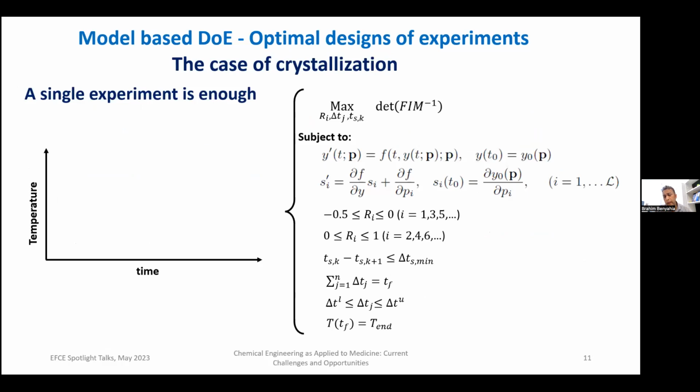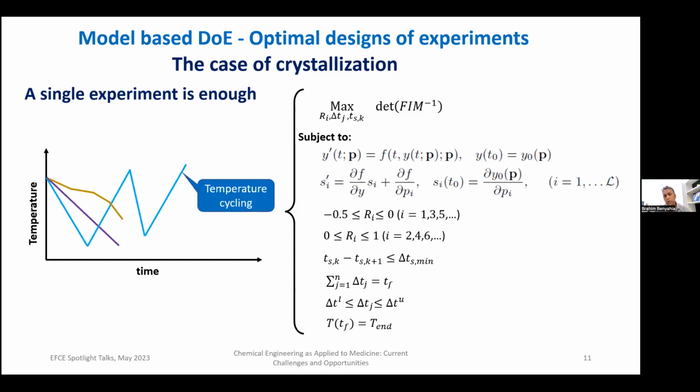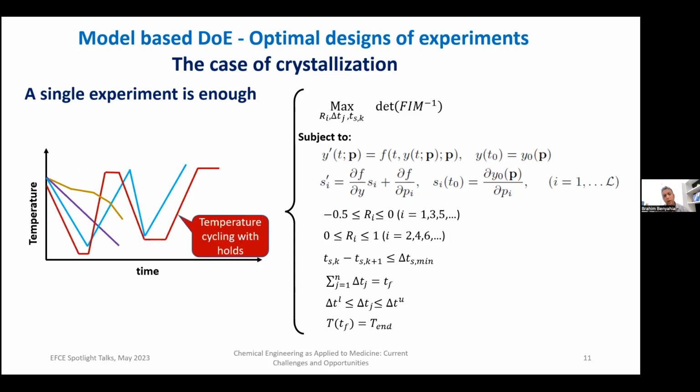We came up with a really new design of trajectories and experimentation for crystallization, and this is currently submitted for publication. So we may consider, for instance, linear cooling, which is the traditional approach in crystallization, but we may also consider different types of piecewise linear with continuity, and most importantly, we opted for a temperature cycling technique, which at the end of the day will allow us to run one single experiment rich in data that can build the best mathematical model. In addition, we can also implement temperature cycling with holds, which will help us capture some induction times and get the best experimentation possible.